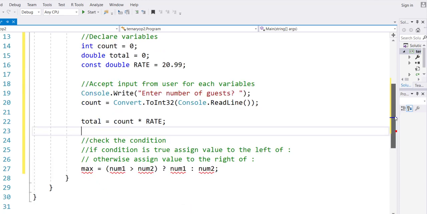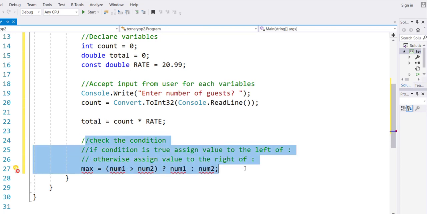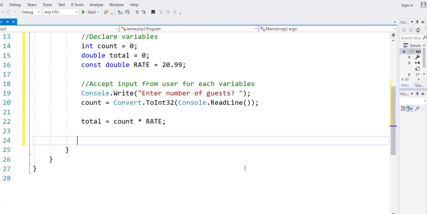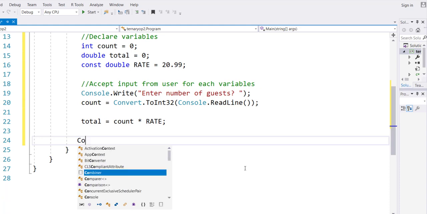Guests. So instead of writing an if condition, I could also use the ternary operator right within my output statement, where I can make a judgment that if the count is equal to 1, then display singular, otherwise display plural. That's where I will be using our ternary operator next. Okay, so I'm replacing these lines with our output statement, console.